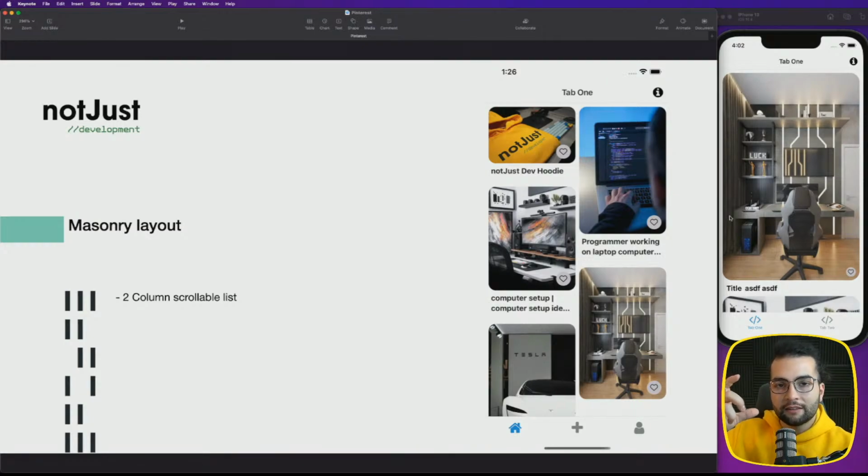So whenever one pin finishes here, the second one is rendered without having to render some white space and then another pin. So yeah, in two words, Masonry layout is the Pinterest layout that we see with these cells.